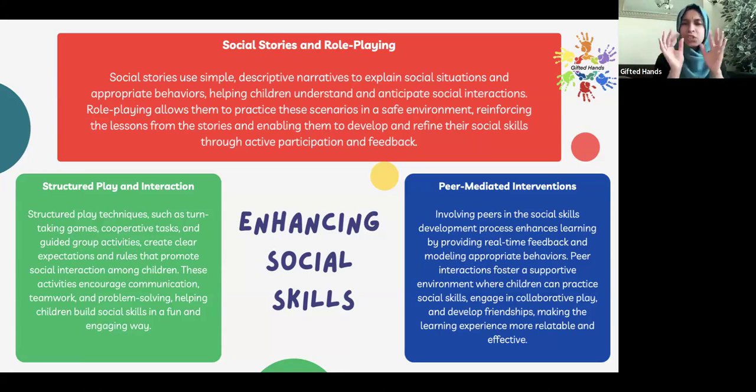Now, these short but understandable stories can be shown to the children or told to the children. All right. And role playing. For example, let's say the child is having behavioral issues, frustrated. I cannot speak. Why are they speaking? Why can't I speak? I'm going to hit the person next to me. I hit. Now that child is crying. I'm regretful. What did I do? Why did I hurt my friend?